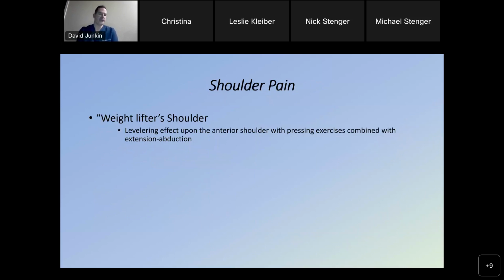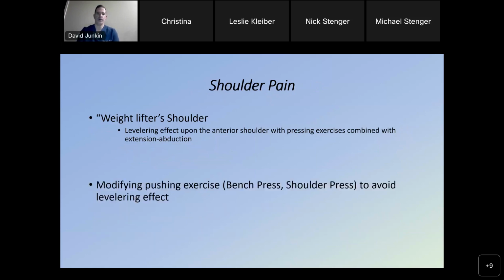One thing with shoulder pain that we've seen of late, and this also ties into that postural dysfunction, is something I've coined weightlifter shoulders. I'm seeing a lot of young males, and even now on the rise in females, because they're getting more into the gym, particularly with CrossFit. They're getting this vague anterior shoulder pain. On exam, there really are no positive findings, and diagnostic studies seem to be negative in most cases. It seems to be more of a levering effect on the shoulder, which I'll get into.